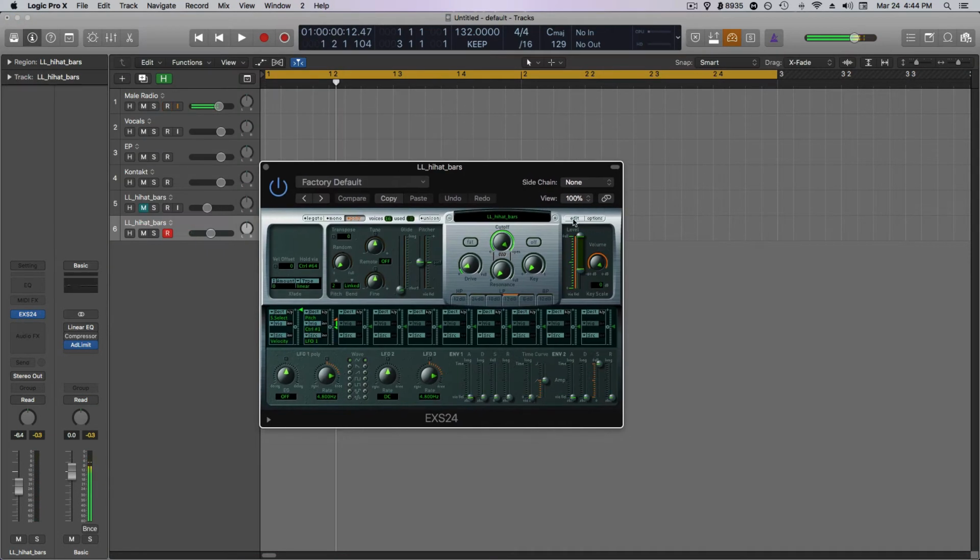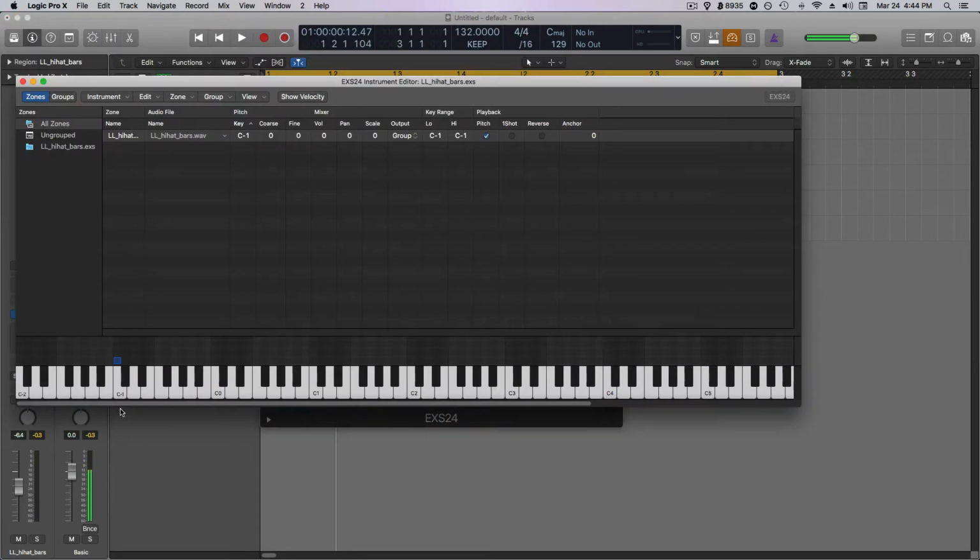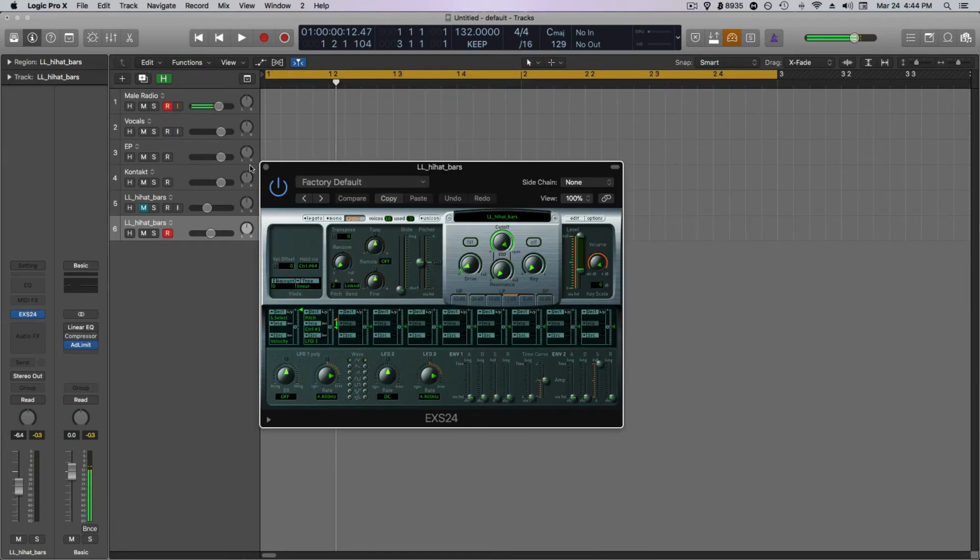You go in there, you can click edit, and then you can see that right now the hi-hat is only being triggered by this particular key. What you can do though is you can expand it to go all the way up to C1, and let's say even you want to go down to C2. All right, we've kept the original hi-hat at C1, so anything lower will play a lower hi-hat, anything higher will play a higher hi-hat. That's all you have to do. Do that. You can hit save.